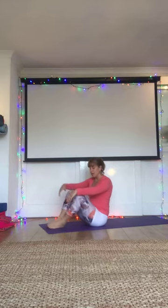Good. Bring your feet together, knees apart, feet far away from your hips, so you're having a diamond shape. This is the turtle pose. So we are not in Baddha Konasana. Baddha Konasana is bound ankle pose, and in here your feet are very close to your pubic bone, and this is the one that sometimes we call butterfly. This one is different, is turtle pose.